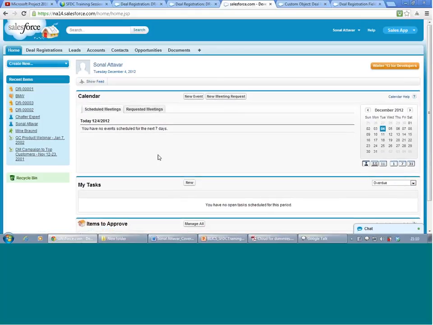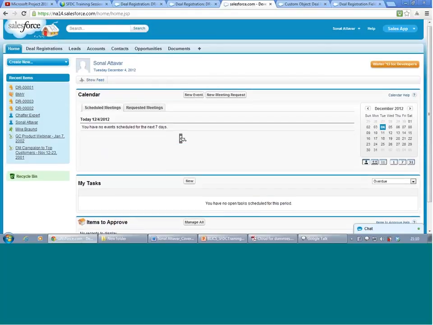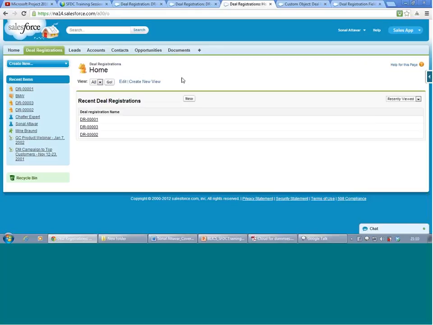We saw how to access the object model with the schema builder. The schema builder shows an ERD, an entity relationship model, with the standard objects, the custom objects available, and the relationships. The difference between a custom and a standard object is that the custom object always ends with __c.